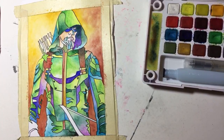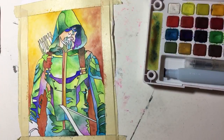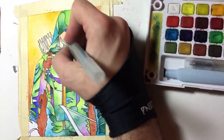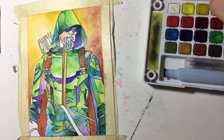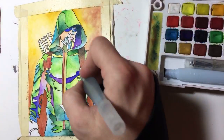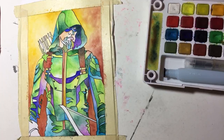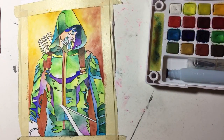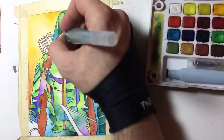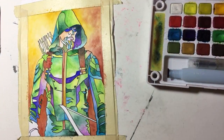There we go. He's flying. Now his beard — I'm not going to necessarily go with the colors that they are in the comic, obviously, because that would be boring. I'm going to just kind of bounce around some colors. I know it violates what I said about the bullets, but I think it would just look really interesting with almost a scale of colors. Yeah, I think that's cool. What do y'all think?